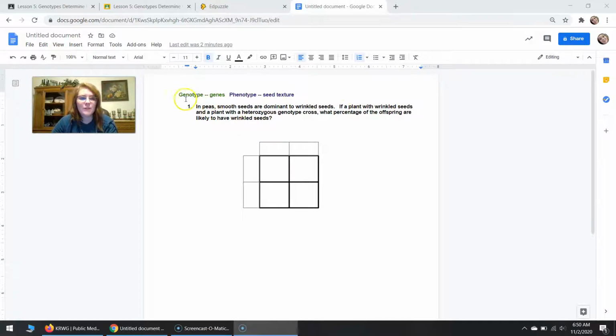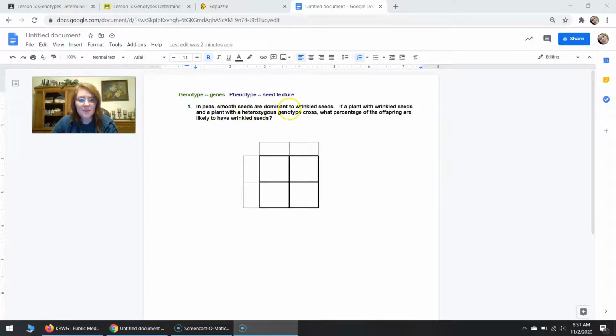So what I'm going to do first, while I'm reading the question, is figure out what the genotypes of the parent plants are, because I'm going to have to put them into these little boxes on the outside. The way I'm going to do that is by looking for clues in the question. I'm going to highlight the things that give me clues about the genotype in green and the phenotype in purple. And if you want to do this on the document, that's fine with me.